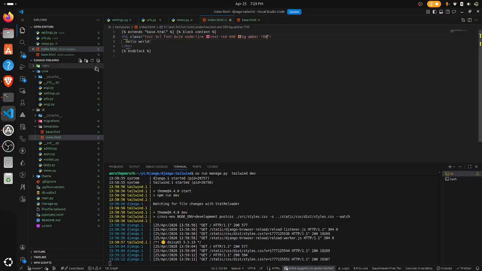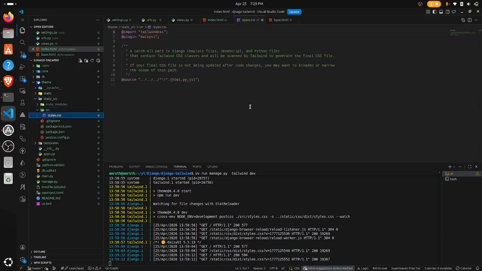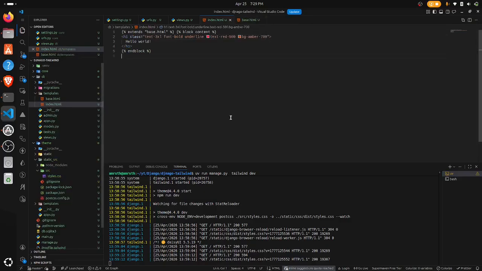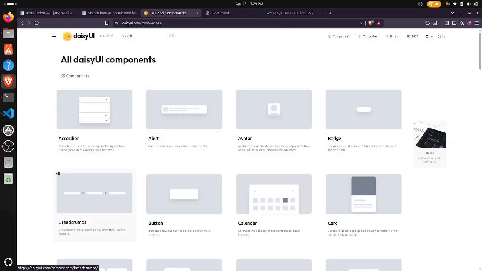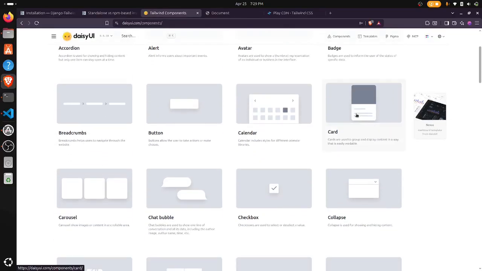So how all this is configured is, you can go to the theme and static source, and inside the start you can see the style. See, it has added both Tailwind CSS as well as DaisyUI. Here you can add some more plugins if needed and work with that. Since we installed DaisyUI, let's try some simple component here and see. Let's go with the card.